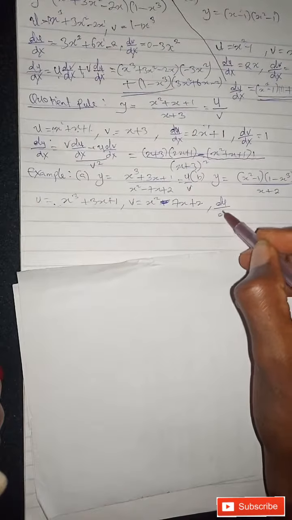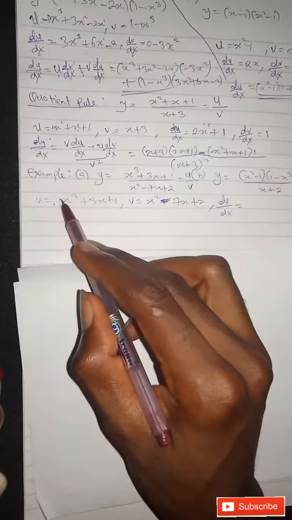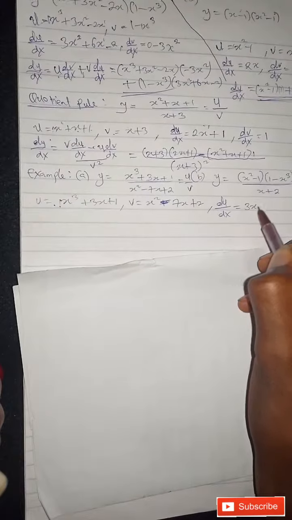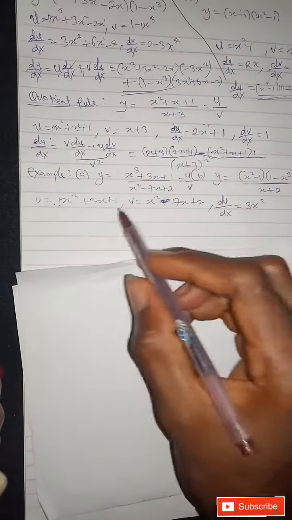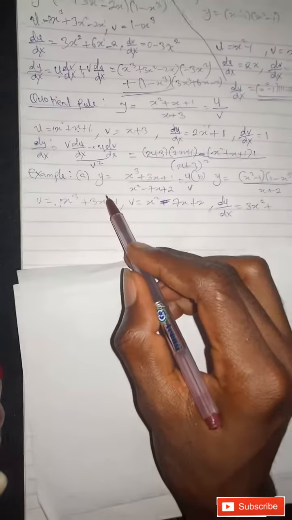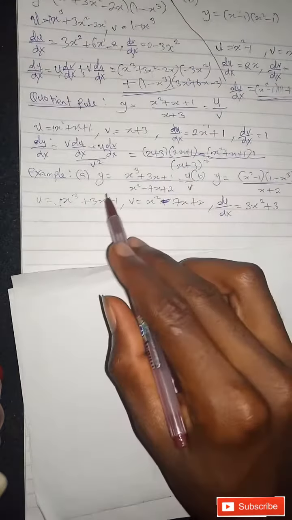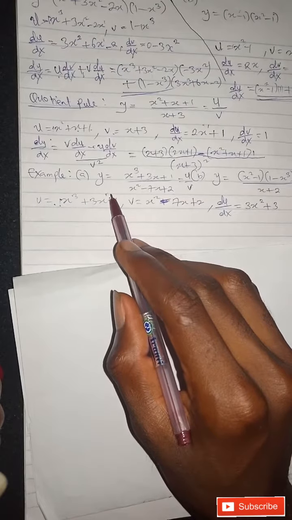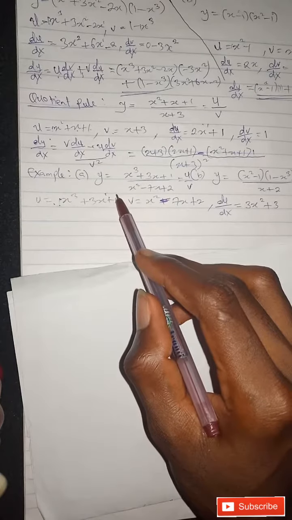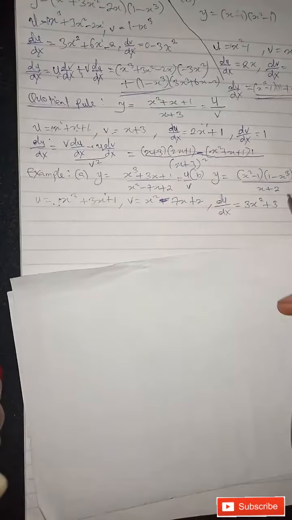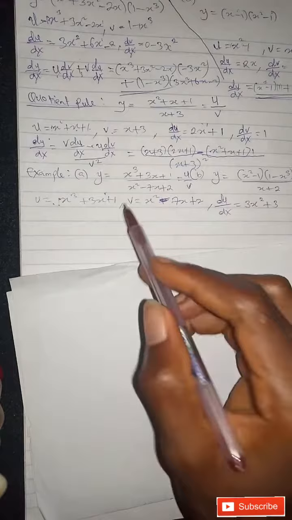So you differentiate this. If you differentiate u with respect to x, we have 1 times 3, 3x to the power 3 minus 1, we have 2, plus 3 times 1 is just 3, then x to the power 0, because 1 minus 1 is 0. Why do we put minus 1? Because we are differentiating. So we have x to the power 1 minus 1, that is 0, and x to the power 0 is 1, so we just have 3. Differentiate a constant, we have 0.